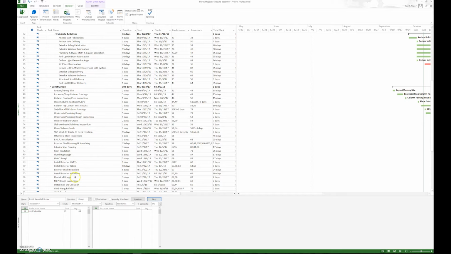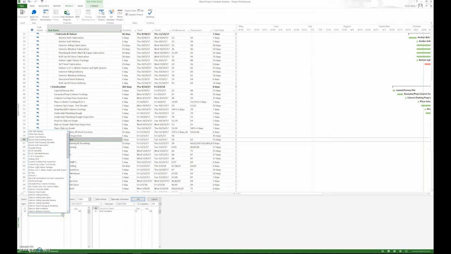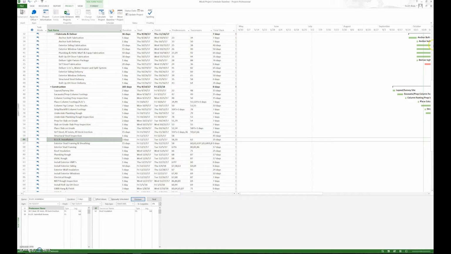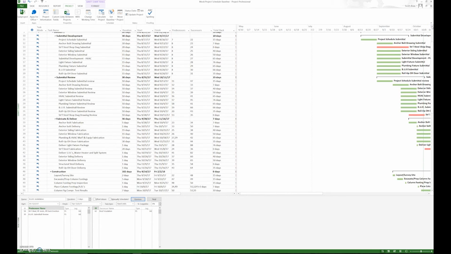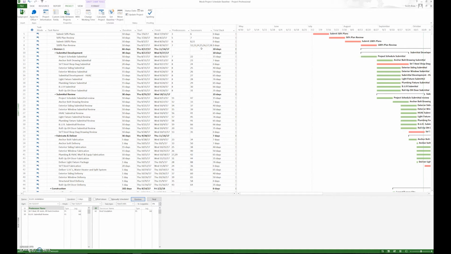So we go down here and we say, okay, where is the roofing itself? Well, roof insulation. Okay, so 62 would be the successor of that one, and we can go up there, or 60 actually, and it shows you right here the predecessor is 66, so we probably should use that one. So we want to make sure that the predecessor of 66 has a successor of, so if we want to go BUR submittal review, right? And we hit OK, and now we've cleaned up that logic here. Now the activity with the missing successor has a successor.